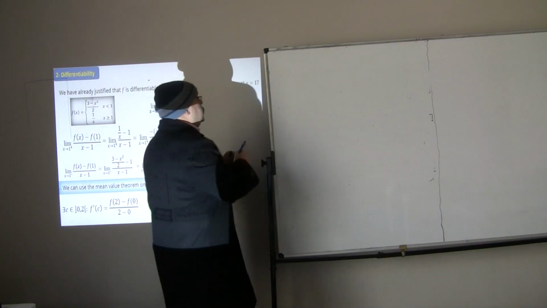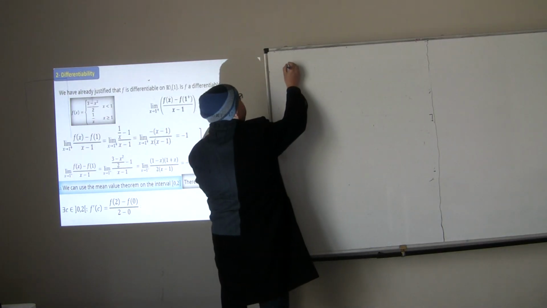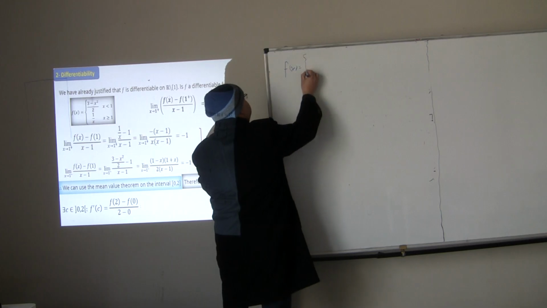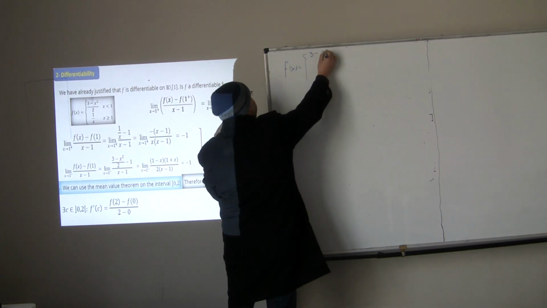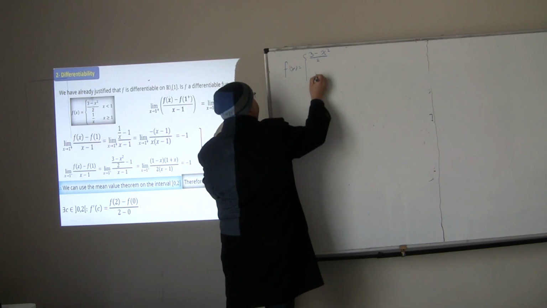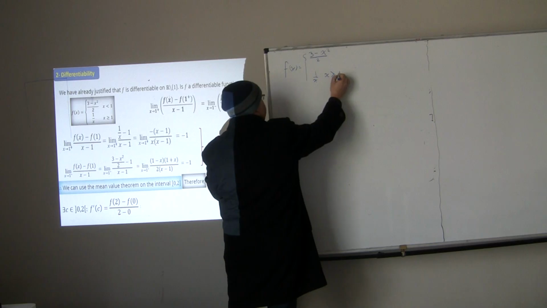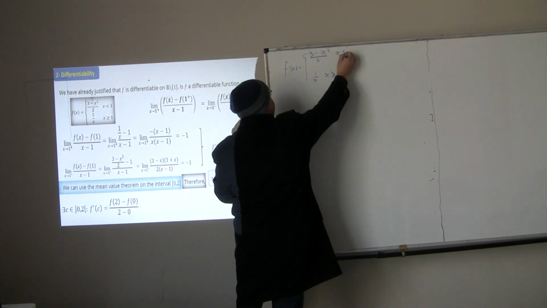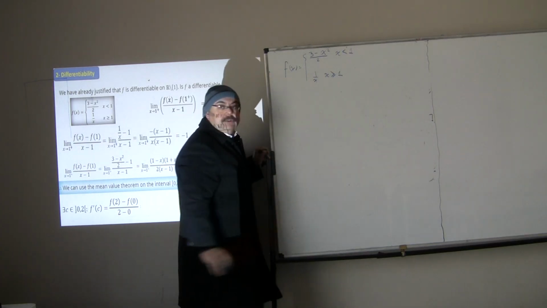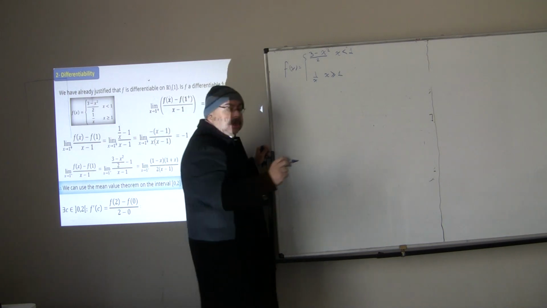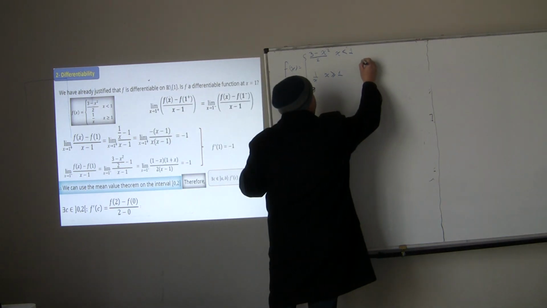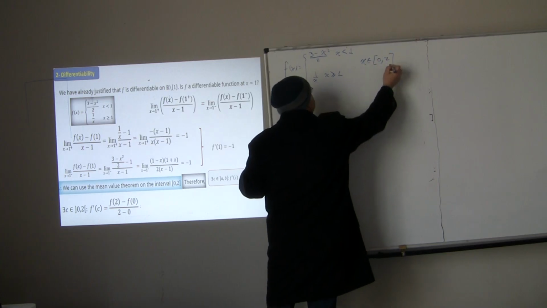Now, once more, this is f of x equal to 3 minus x squared over 2, and I have 1 over x. This is for x greater than or equal to 1, and that's for x less than 1. This is the function. I will need to check MVT where x belongs to the interval 0 and 2.